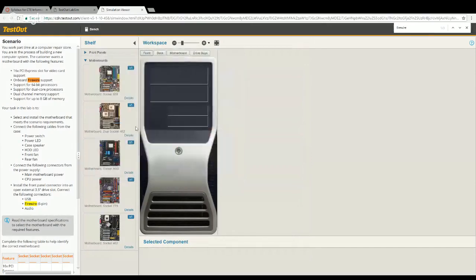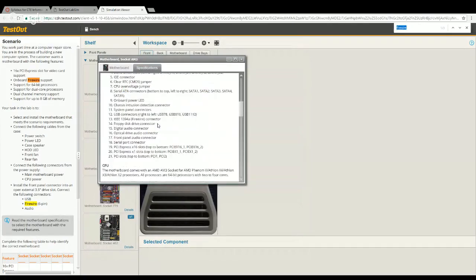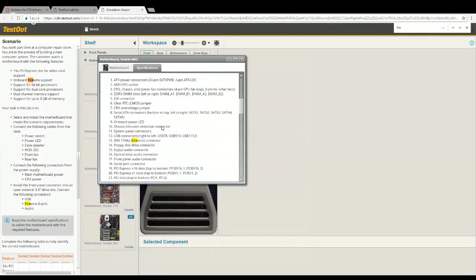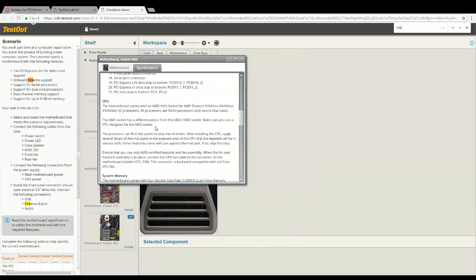Let's go there. Okay, this one does have FireWire. PCI Express, 16 slots. Let's see about the processor, the CPU, chassis, and power fan connector. Oh wait, never mind. CPU socket. So let's read down here. It says 64-bit, yeah, with 2 to 4 cores.